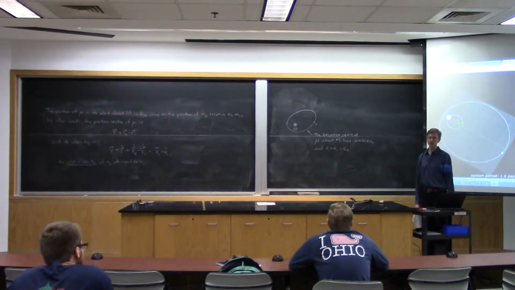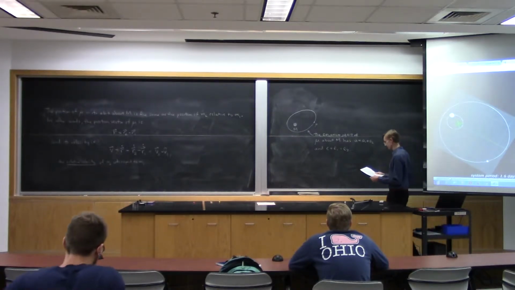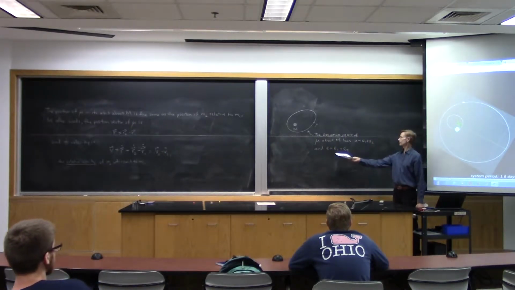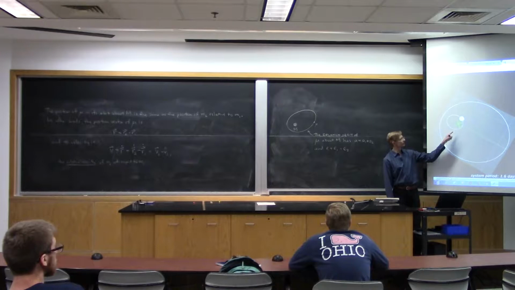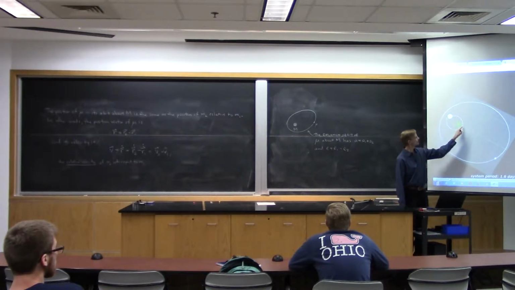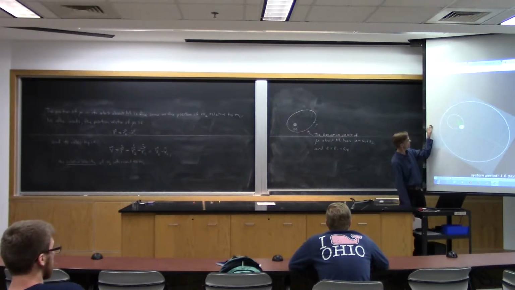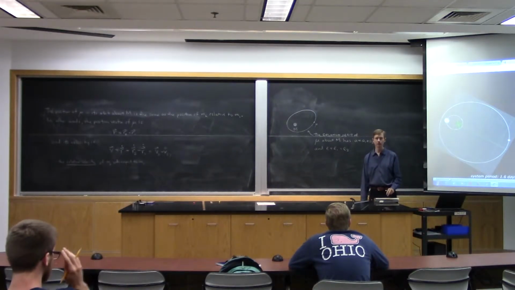So the relative orbit is bigger than either orbit alone. In fact, its semi-major axis is the sum of the semi-major axes of the two orbits around the common center of mass. The eccentricity of the relative orbit is the same as the eccentricities of the two individual orbits, which are the same anyway. So for these guys right here, the relative orbit would have a semi-major axis whose length was that plus that, the sum of the two semi-major axes. So it would have exactly the same shape, but it would be a bit bigger, because it would be the sum of the sizes, if you will, of the semi-major axes of the two orbits.